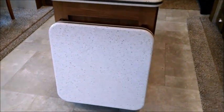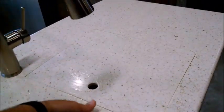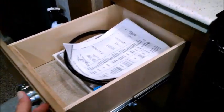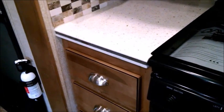That this unit has in the kitchen there, with the matching flip-up extension to give you more workspace on the island, storage all on this island. This is a split stainless steel sink with the high-rise pull-down sprayer faucet. Like I said, all these drawers in here and in the bedroom are full extension wood drawers with the soft close. So that's a real nice feel. Makes them real easy to use.